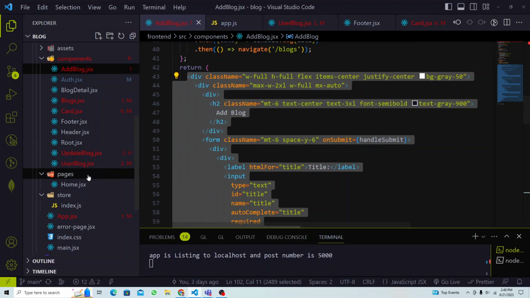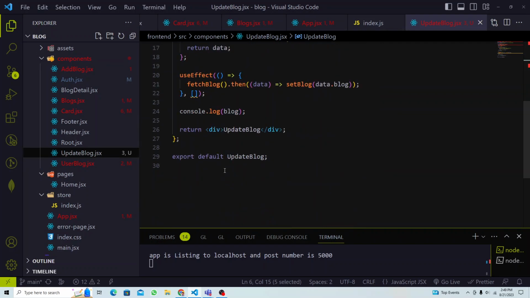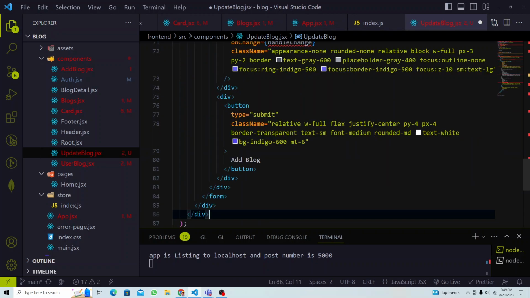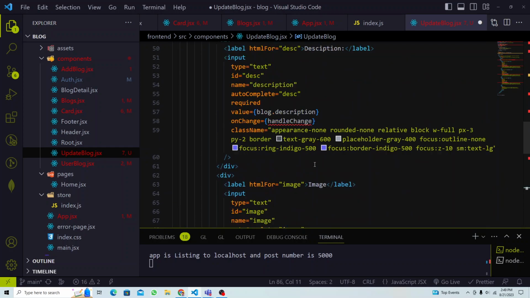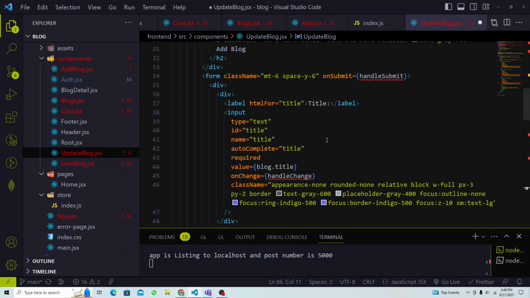Where is update blog? So in the return part, look at the return, right now we have just this page, correct? So I will take this out and I will put a bracket and then add the code, right? Okay, so now you're going to get some errors. This is okay. Remember what we are updating: only the title and the description. So we're just going to keep the title and description.